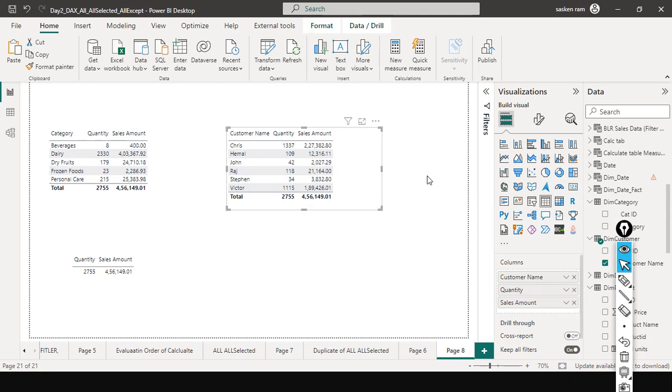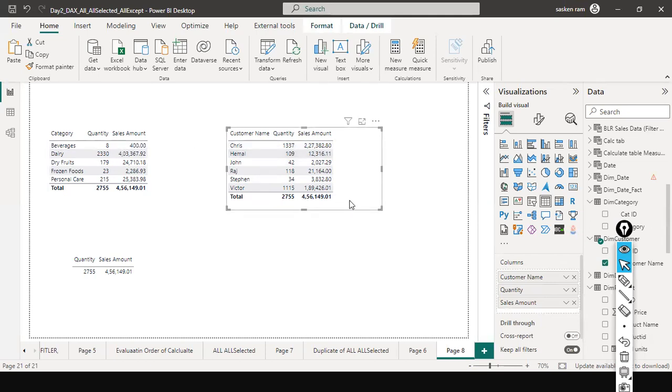What are the default filters? Can someone tell me what the default filter is? That is your initial filter context. So what is initial filter context? It is nothing but the default set of filters that are applied to your data set when a report or visual is loaded. In this case, the visual is loaded with the filter context, right? So in this case, the default filter comes from the row.